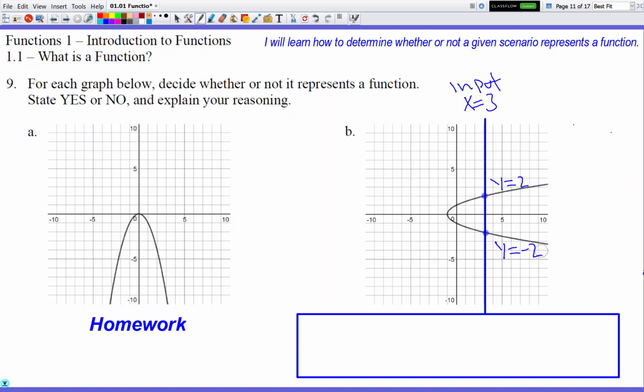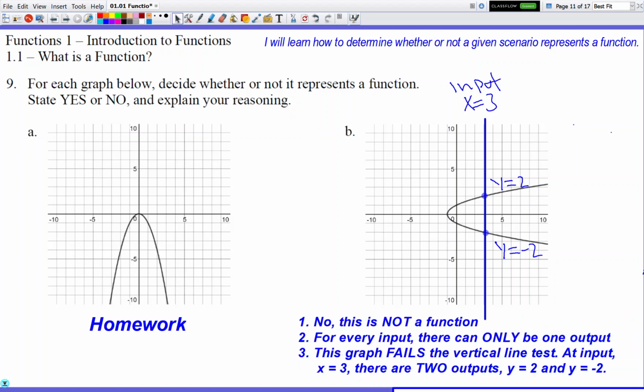Okay, so we have a single x value 3 giving two different output values of y, 2 and -2. So what does that tell you basically about yes or no, it's a function or not? Do we have a function? And hopefully you say no, this is not a function. And the reason why it's not a function is, like I said, listen to your definition. Every input can only have one output. And in this scenario, our one input 3 has two outputs, 2 and -2. So hopefully you say no is your answer.